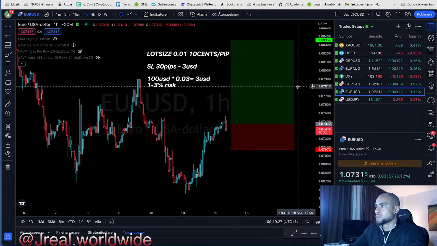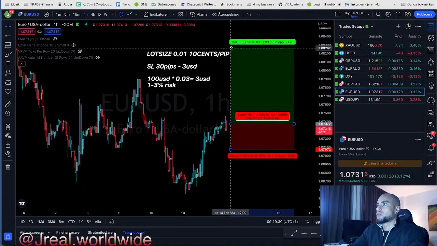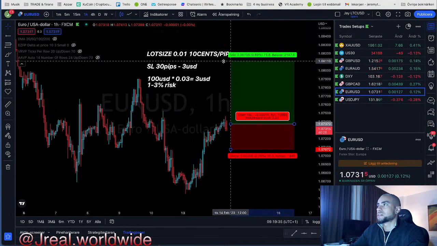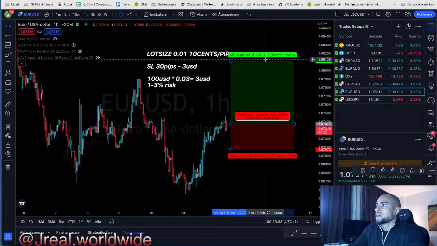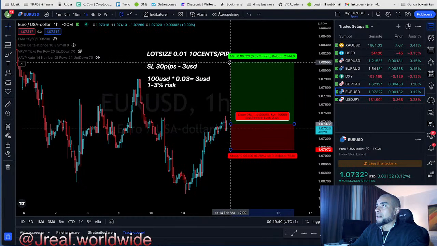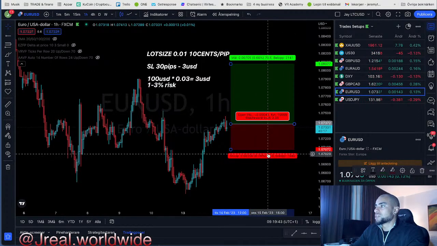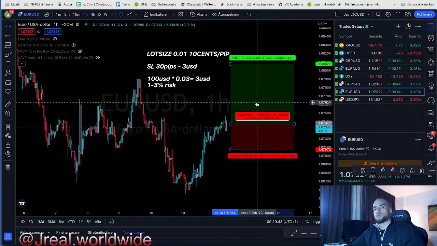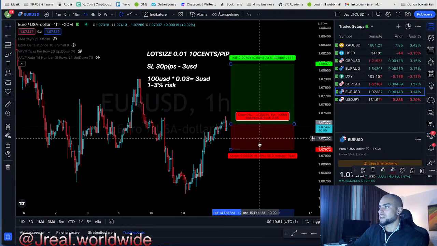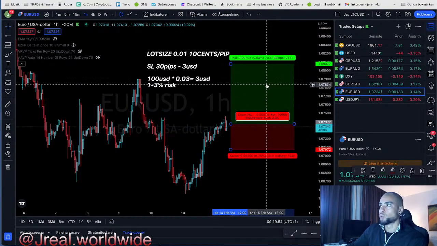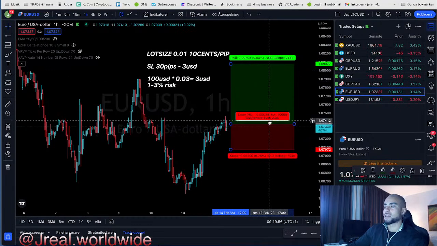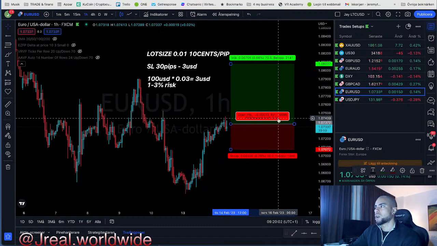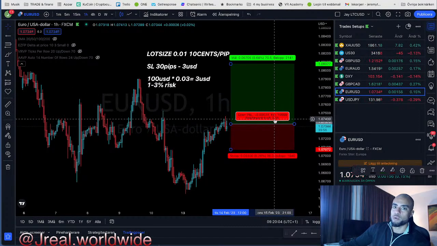If it wins, well, that depends on how high up your take profit is. But let's say it's here somewhere, at 70 pips. So that means you are risking $3 to win $7 US. All right, that's the risk to reward. So you are in this trade risking $3 US to win $7 US. Or if you want to count in pips, you're risking 30 pips to gain 70 pips. That gives you a 2.35 risk to reward ratio.